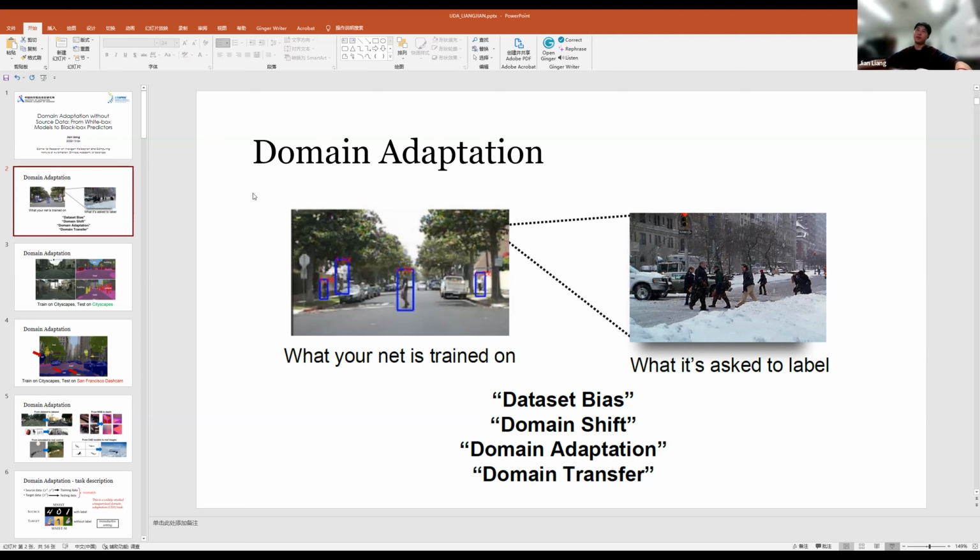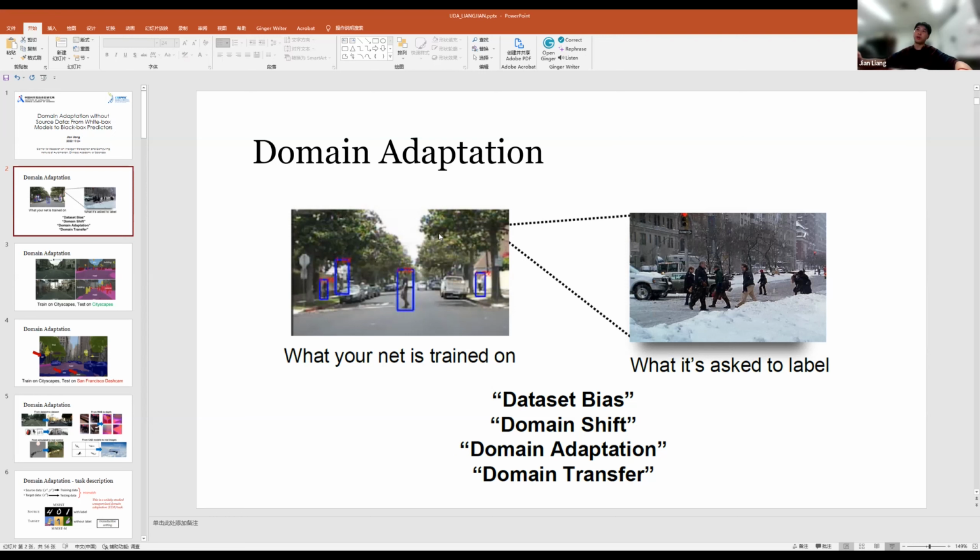For the person detection problem here, maybe the training images are collected from one city in the summer, and you can see the blue bounding box here, and you can train a model using some neural network models or other models.